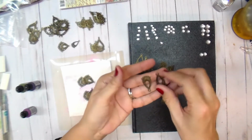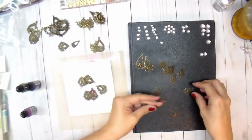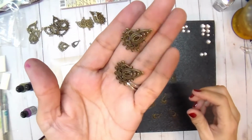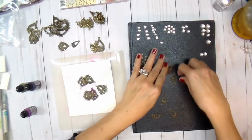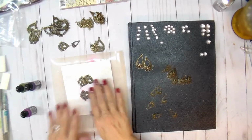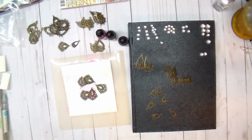The next one that I'm using is this one, and then this shape, and these are all earring bases for you to make some earrings. So I'm gonna be coloring them, like I said, with alcohol inks, then I'm gonna be attaching them to the book and see what I can come up with.